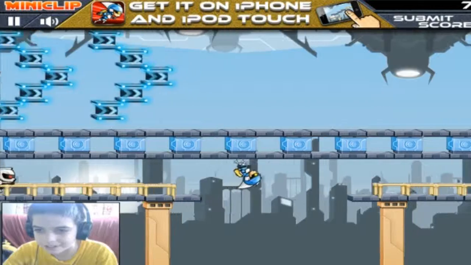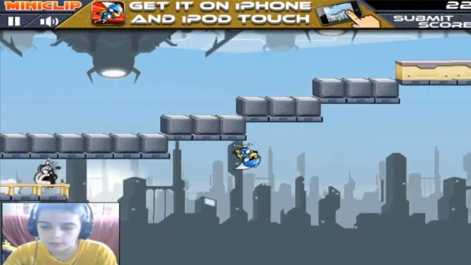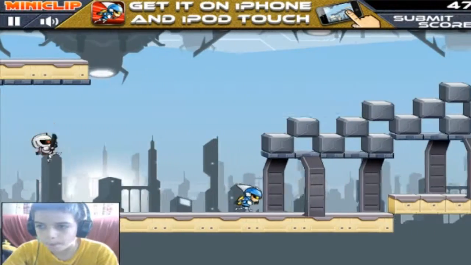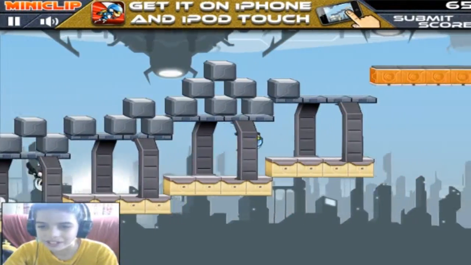Oh, he's so slow. Basically you just go anti-gravity mode and you're running away from that guy over there, that stormtrooper looking guy. And yeah, it's really fun. I enjoy the game a lot. So here we go. Let's do this, boys. Oh, we are already running through.